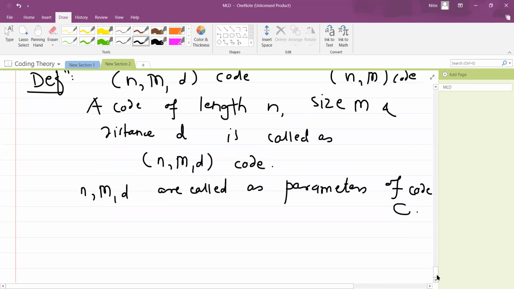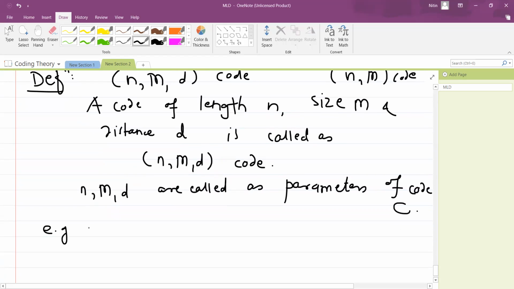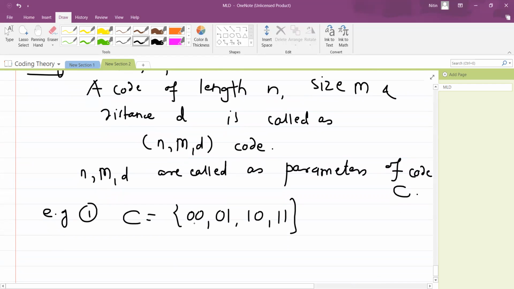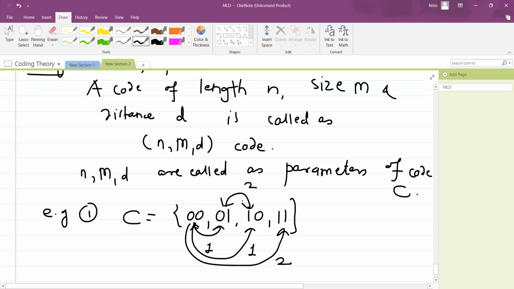Okay, so let's see some examples. Example number 1. We know that C was 00, 01, 10, 11, and we find out the distance between these two. Distance between these two is 1. Between these two it is again 1. Between these two is 2, and between these two is 2.